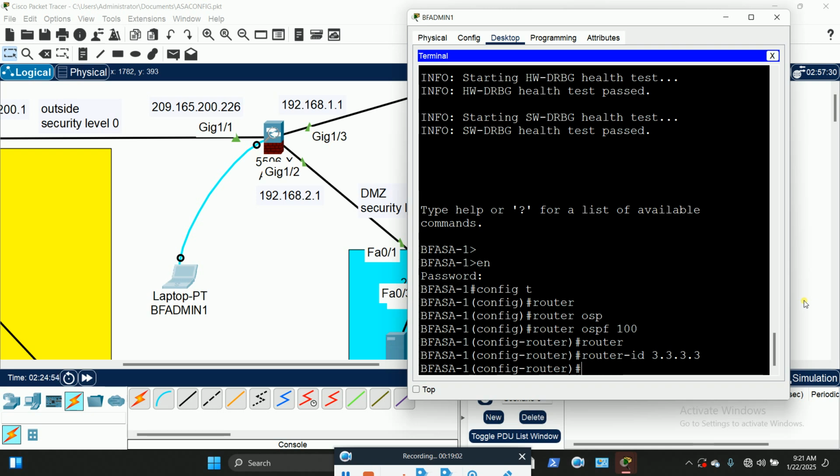Yes, yesterday I said it. It's a router, it's a device, it's a router. Are you following it? Like how you know that a router can distribute IP addresses, ASA can block, ASA can permit. So you can configure NAT on ASA. You can also configure NAT on the router. On ASA, you can configure OSPF, EIGRP. I don't want us to configure the EIGRP. I want us to configure the OSPF. That's why we went ahead.